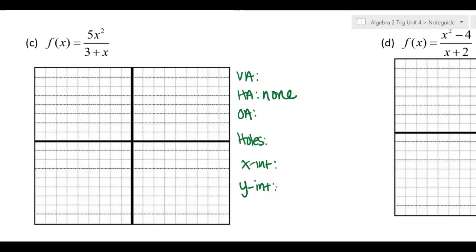Like this literally means 5x squared divided by 3 plus x. And are you guys okay if I rewrite the 3 plus x as x plus 3? Okay? So that I have it in the order that I want to see it. So 5x squared being divided by x plus 3. Can we do synthetic division there? Yeah, okay. If not, we'd have to go through the long division. But since it's synthetic, are you guys okay if I use synthetic since it's a lot shorter?